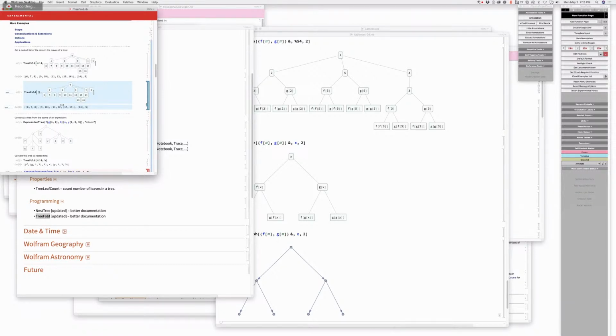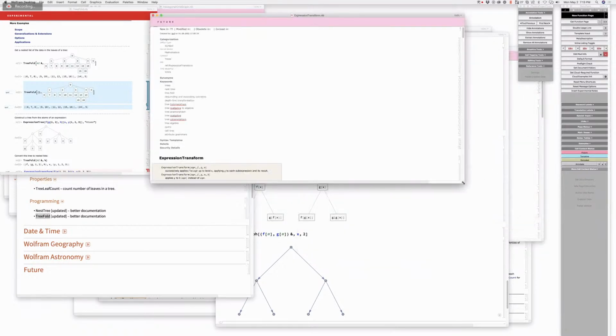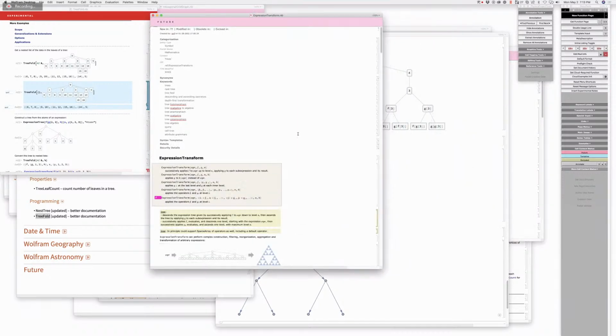It's anything that's tree-like, yeah. Like an expression, for example. Mhm. There's an internal page if you want to look at it. What is it called? Expression transform. I'm laughing because that's just such an unbelievably general thing. It's not a great name though, I don't think.